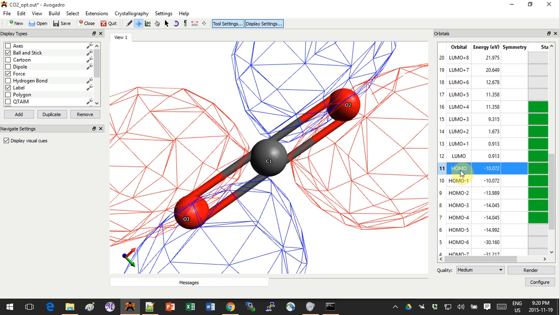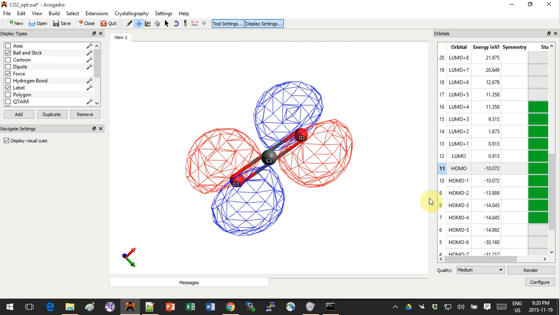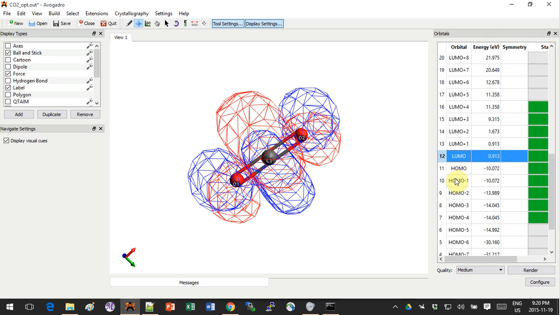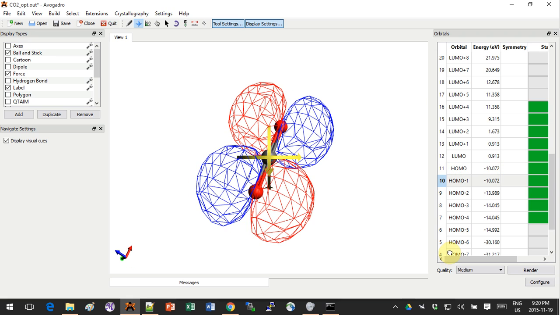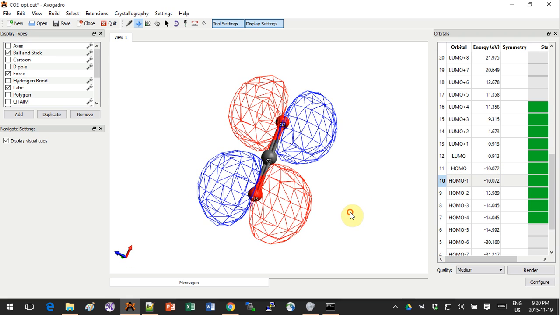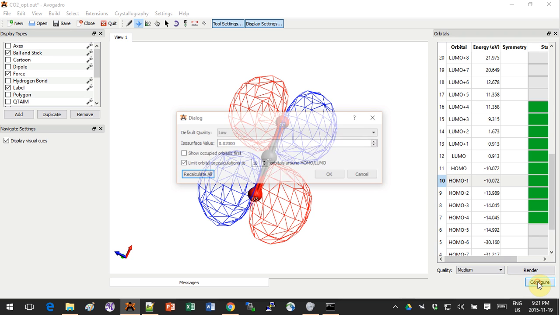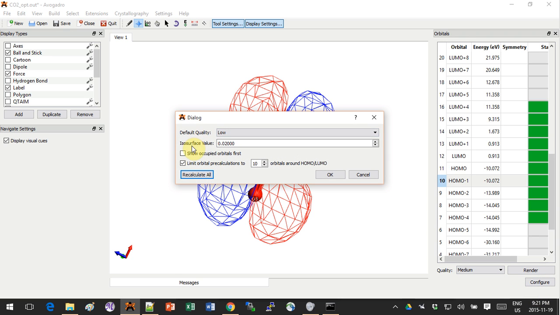Now, for example, the HOMO looks like this, the LUMO looks like this, HOMO -1 looks like this, etc., etc. Don't forget that you can change the way everything looks by either clicking here on configure. So here you can change the ISO surface value and the quality of the orbitals.